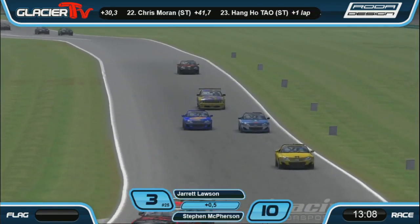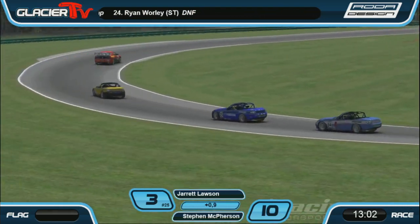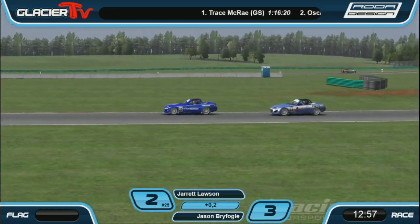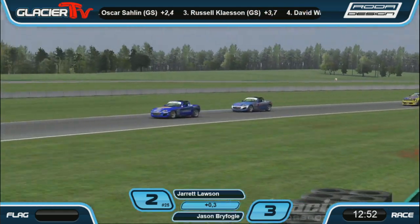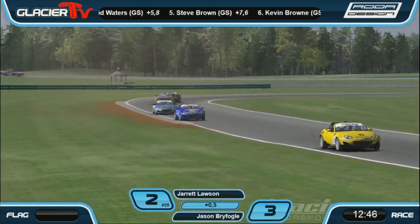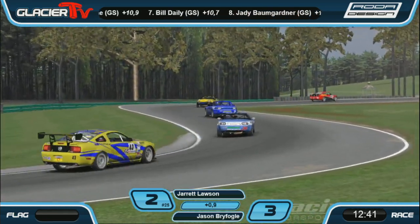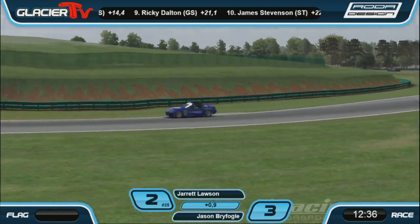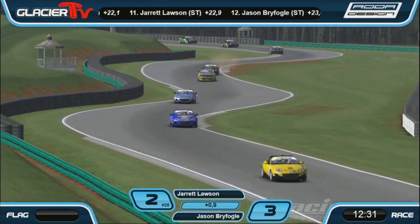Well, this will be fun because right behind Stevenson, Lawson, and Breyfogle, there's Stephen McPherson, number 43 Mustang, trying to find his way around. He does not want to get involved in this battle in any way, especially if they're going too wide into some places, and even if McPherson is going to get a good run on them, I don't think he's going to risk MX-5s getting clipped out of this race. At least not from his half. The only possible opportunity that he's going to have to try and swoop over these MX-5s is as they come down the backstretch towards the roller coaster.